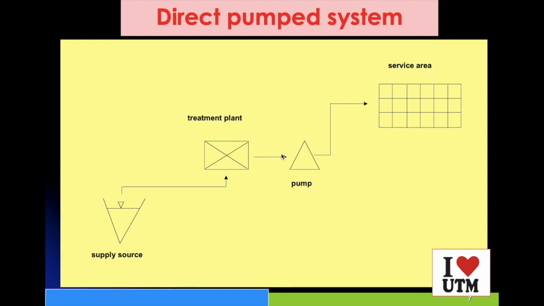So now the pump is pumping at a different rate, at 200 liters per second. Imagine within those 12 hours, so many pumping rates. We start with 100 liters per second, and then suddenly it changes to 500 liters per second, and suddenly it changes again to 200 liters per second. So this pump keeps changing its rate of pumping. That's not something that we would like to see. If the pump keeps changing its rate of pumping, there is a possibility for it to break down, because it keeps changing, so the wear is very huge. So maintenance work is needed for the pump.